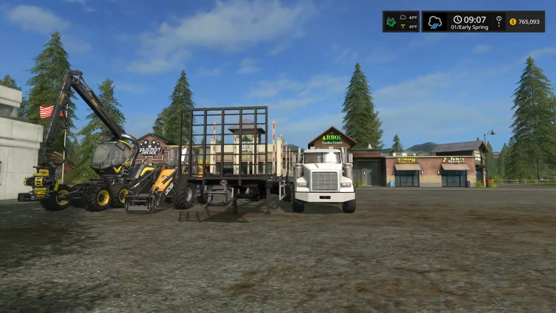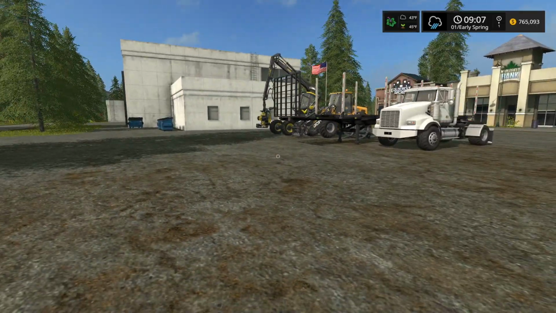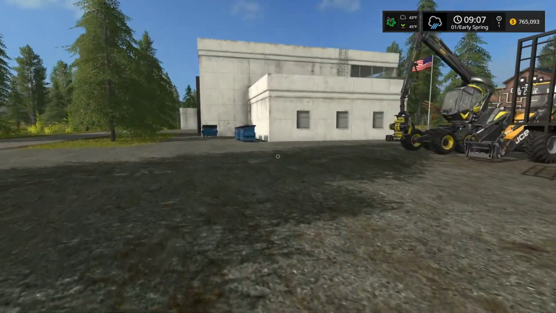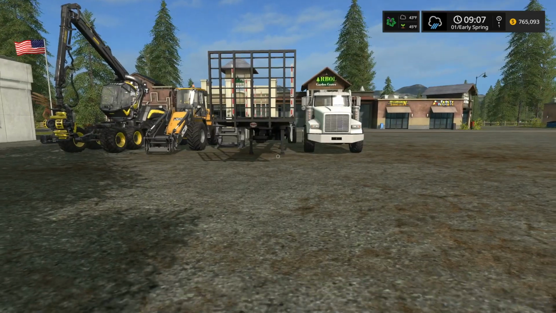All right, so we've got $765,000 left. If we're going to work our fields, which I really want to, then we need some type of... oh, you know what? We need a stump grinder.